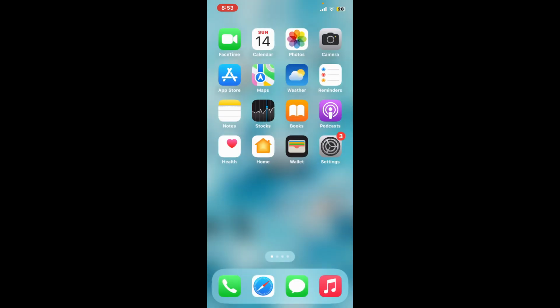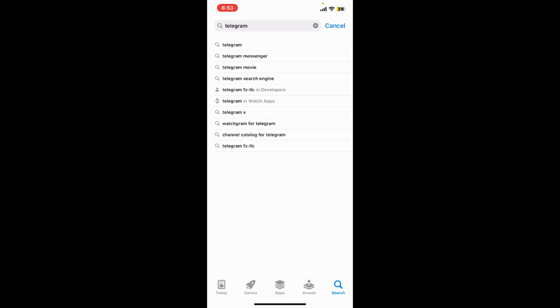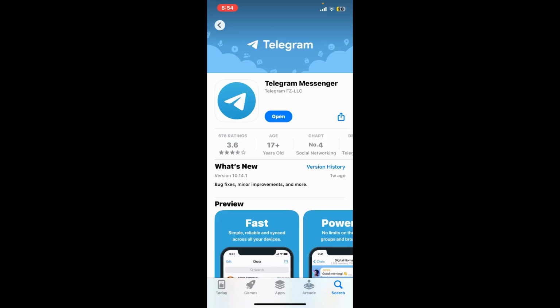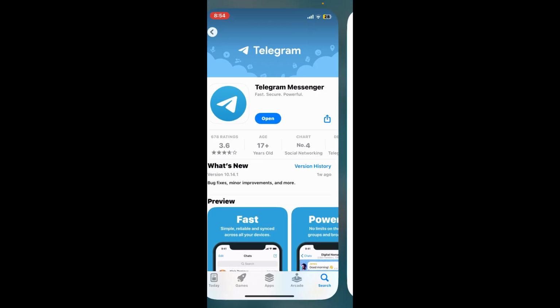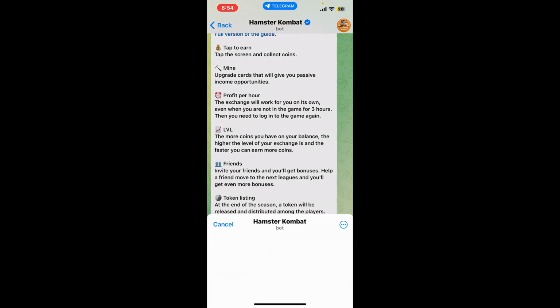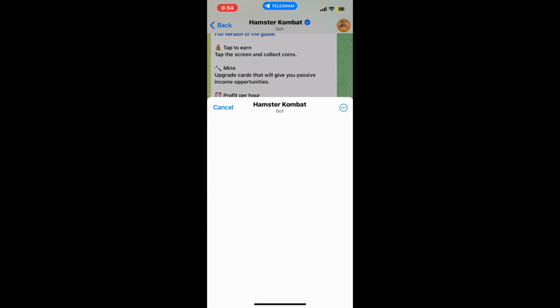After you are done with it, the next thing you would want to do is to look for an update for your Telegram app. Open the App Store and search for Telegram in the search box. If there is an update available for Telegram Messenger, you will be able to see it on the page. Tap on the update button if available to download the latest version of Telegram, and once you are sure you've done that, tap on the open button to open Telegram Messenger again. Now go ahead and connect to Hamster Kombat and see if it works.